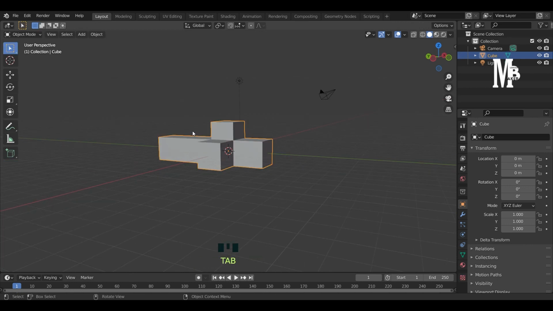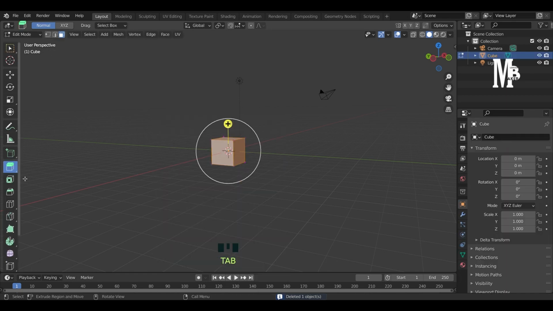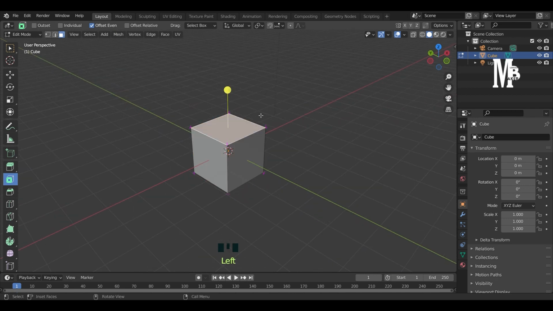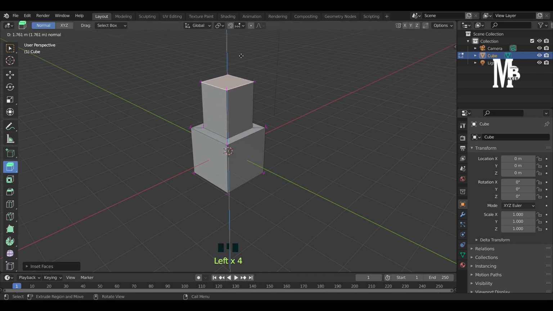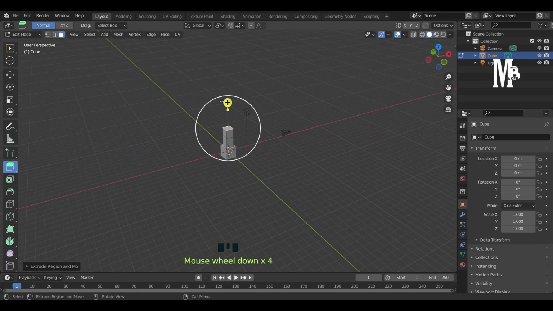Let's delete and add a new cube. Next, this is insert faces. Here you can insert a face like this, and if you do this and extrude, you will get something like a building.